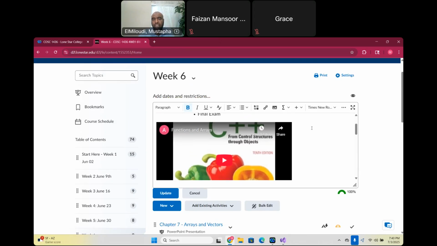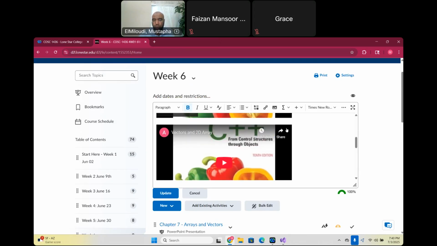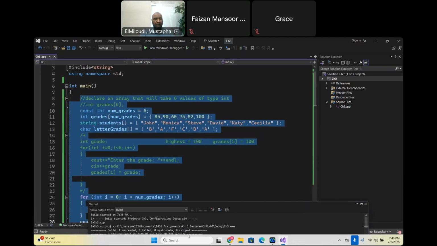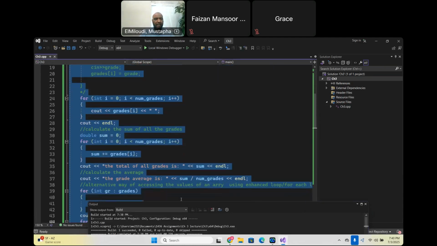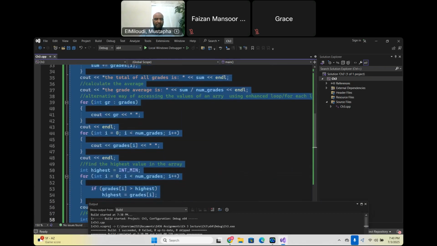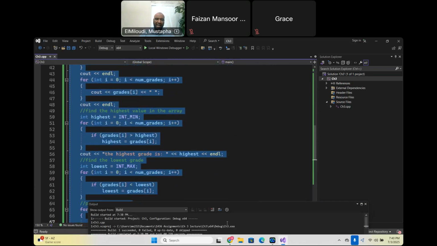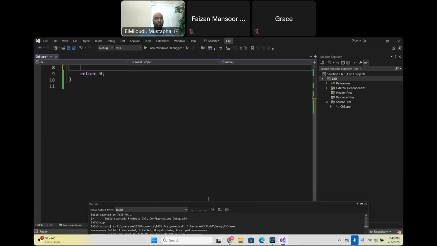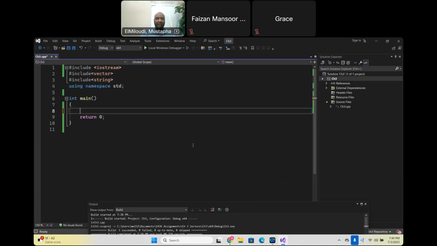Because we don't have a lot of time, I'm just trying to help as much as I can. But it is very important that you know how the array works, the 2D array. 2D array basically is an array of arrays. So for example, when I talked about grades, that's only for one class. But what if I have 3 classes and I want to keep track of all of them? How can I do that? That's where the 2D array comes into play.